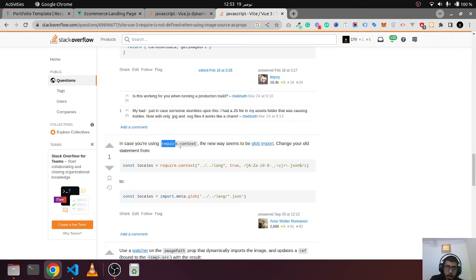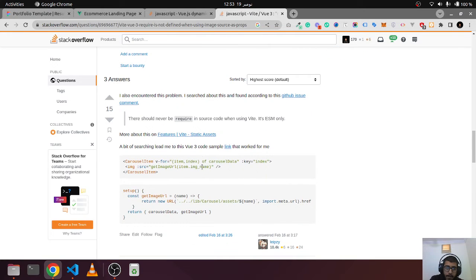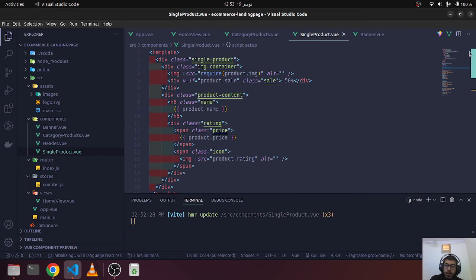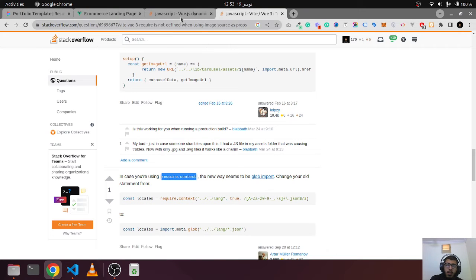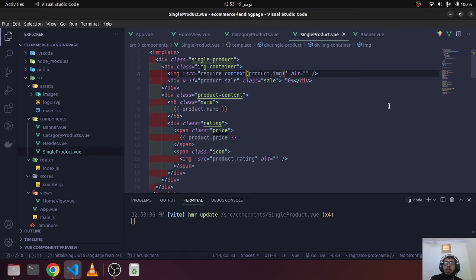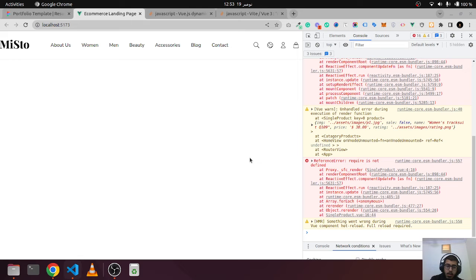Require dot context. Let's see. It's working. No, it's not working. Strange, very strange.